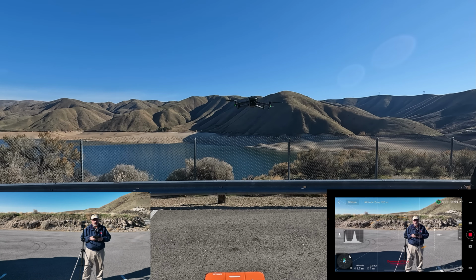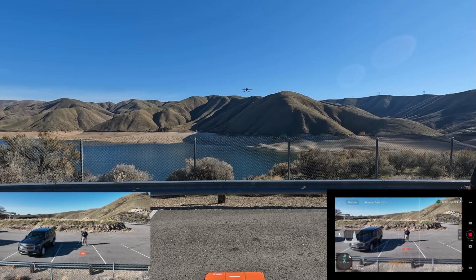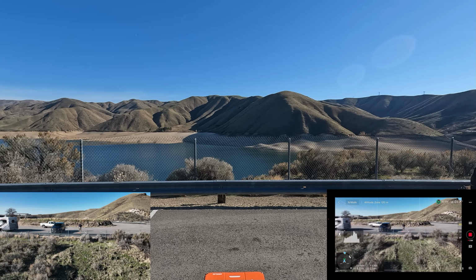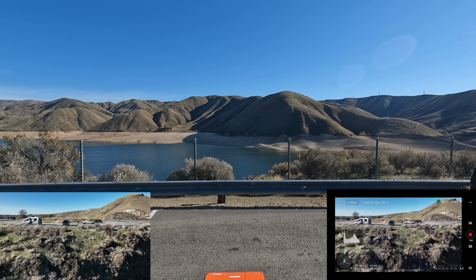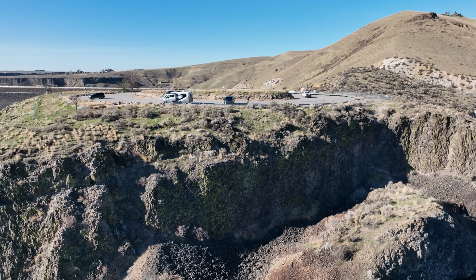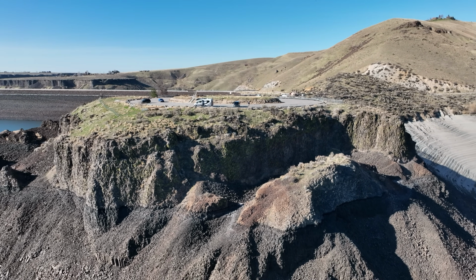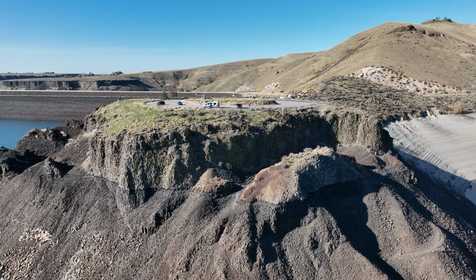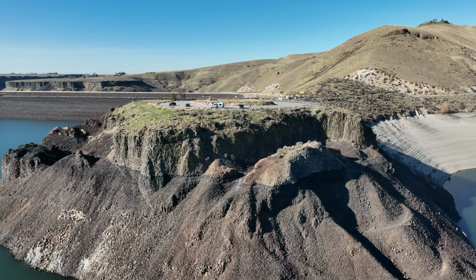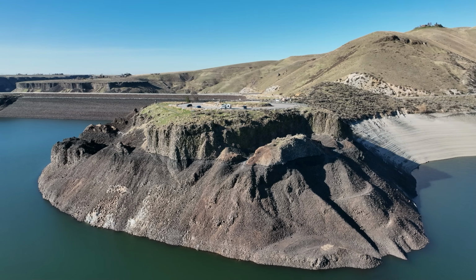So let's go reverse and up now. Reverse and up. And we're sending that drone out over the reservoir here as an old beater truck goes by behind me. He's making a fair amount of noise. And there you can see the viewpoint that I'm standing on here. Man, I'll tell you what, this is just such an awesome place to fly a drone from.